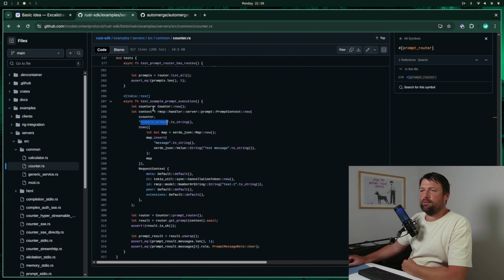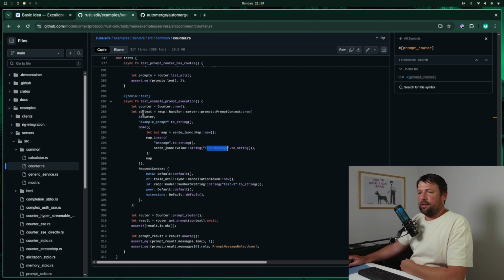The example prompt here actually accepts arguments, while the one I copied has none, but in the case of the example here, it takes an argument message actually. So we create a map here and insert the message and some value.